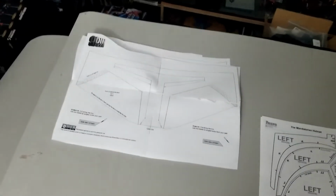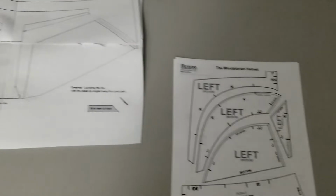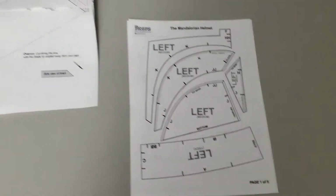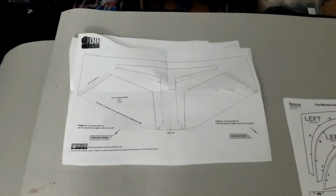Next up on the workbench, this project's going to take a little bit of time. I'm going to be doing it in phases, though, to try to keep my mojo going. Having finished the blasters, it is time to start on arguably the most difficult part of any Mandalorian build, namely the helmet. Or in this case, two helmets.